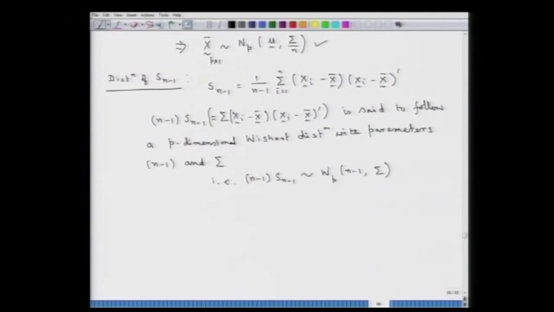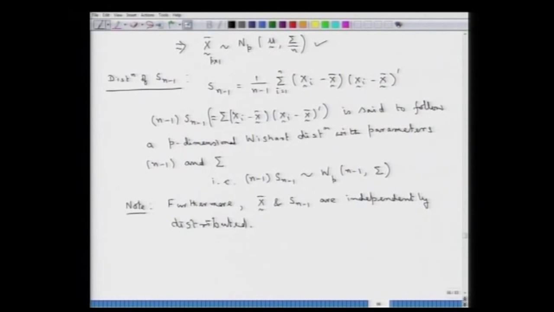Now, of course, we are going to prove that this particular quantity (n minus 1) S n minus 1, which is the sum of squares and cross products matrix, the random matrix, really has got a Wishart distribution on the degrees of freedom n minus 1 and the associated covariance matrix sigma as claimed in this particular statement. We are of course going to prove it, and we also make a note of this particular fact, which we will also be proving, that the two statistics, furthermore, this x bar and S n minus 1 are independently distributed. So, these are the two important things about the distribution of the sample variance covariance matrix S n minus 1 with the divisor n minus 1, which also happens to be the unbiased estimator, and this x bar and S n minus 1 are going to be independently distributed, right.